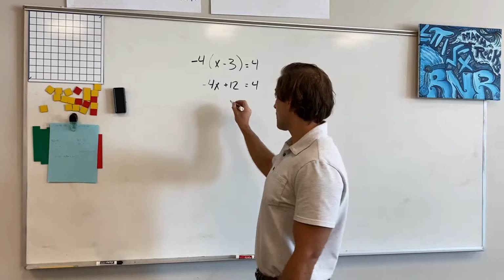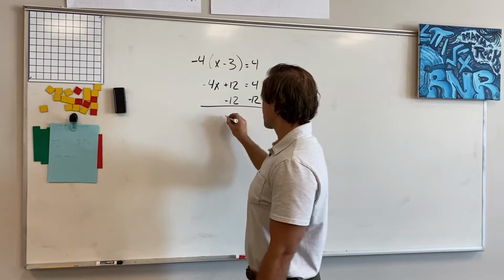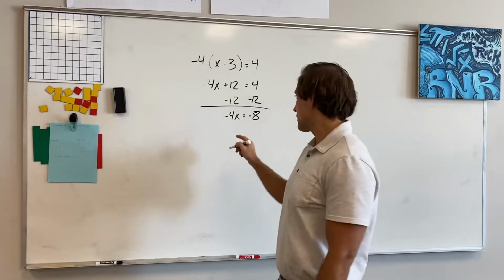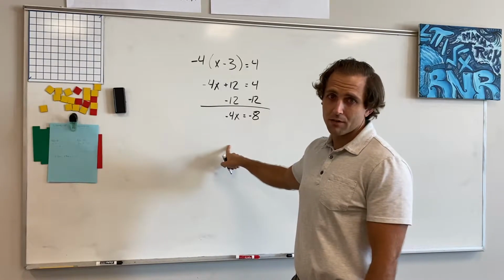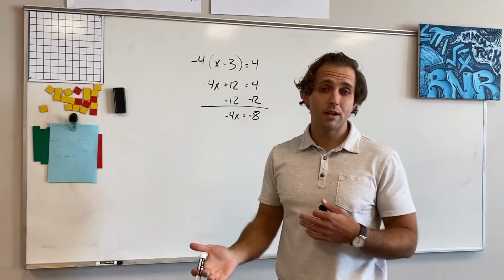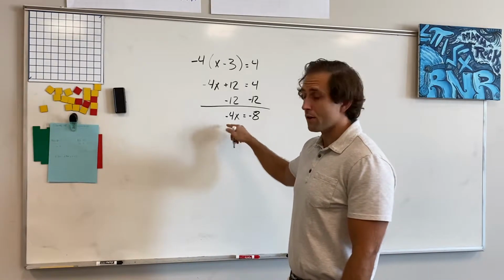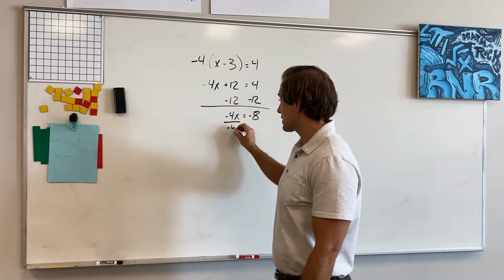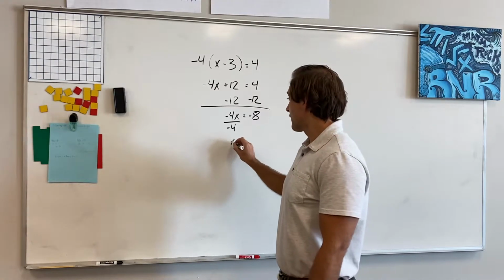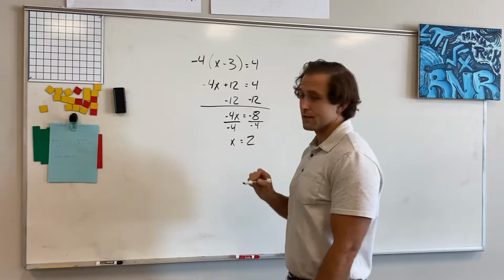Now, I would also have to go ahead and subtract this 12 from both sides. Let's get negative 4x is equal to negative 8. And now, in order to get x by itself, I would need to deal with the negative coefficient. Remember, our goal is to create positive 1. In order to create a positive coefficient, I would have to divide the negative coefficient by a negative coefficient. So negative 4 divided by negative 4. Now I have a positive 1. And on this side, I'm dividing by negative 4 as well. And x is equal to 2.